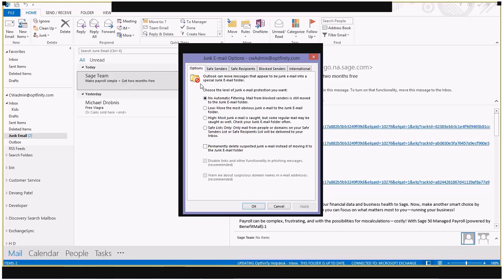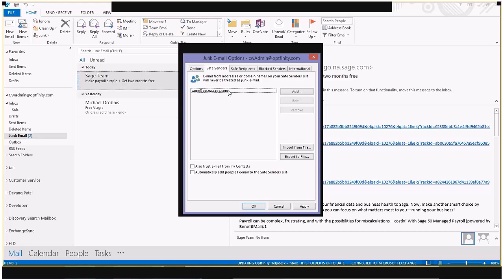Things I want to point out, because we actually had this particular issue just this past week, where somebody was getting a message, and it was in their junk email. They moved it to the inbox, and then the message deleted forever. The reason that was happening is they were clicking on this checkbox here, permanently delete junk email instead of moving it to the folder. So Microsoft initially caught it, put it aside, they moved it to the inbox, and when the rule took place, it just deleted it permanently. I do not suggest that whatsoever. I would always suggest going to junk email and removing it from there.